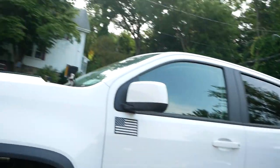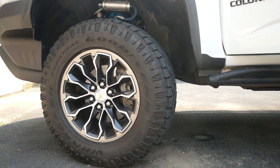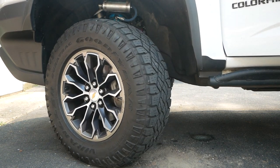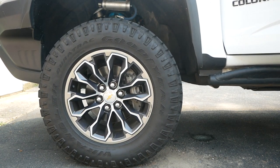Let's see the difference now. All right, and that's that. So I decided I'm only doing the front. I actually asked around on the Facebook groups. A couple of people said the rear is not necessary, so I'm not going to do it right now. When we go off-roading, if I run into any issues, then I'll do the trim. But for right now, I don't need to trim it. Just fronts. That's all we're doing.